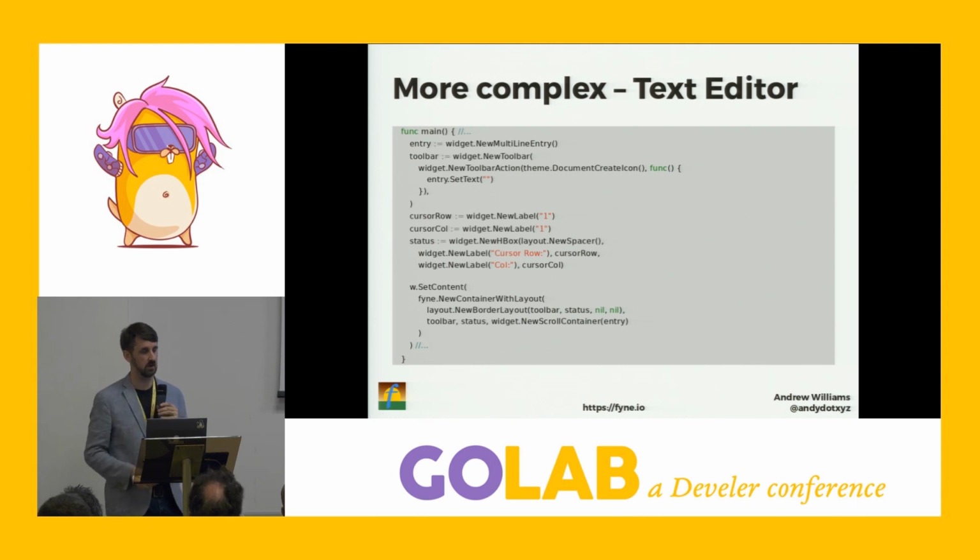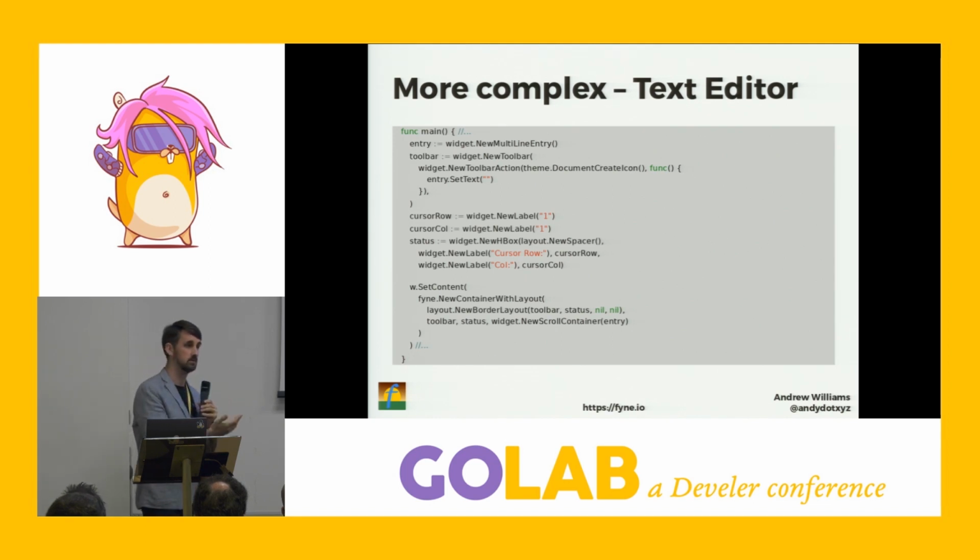This is kind of where a little bit of the complexity, I suppose, starts to creep in, but we're trying to keep it straightforward. The border layout then says, what are we going to have in the top, bottom, left, and right of our application? So we say toolbar at the top, status bar at the bottom, don't worry about anything else. And then we list the items that should be visible within the container. We put our entry into a scroll container, and that's not listed as a specific border location, so it fills the content of our application.